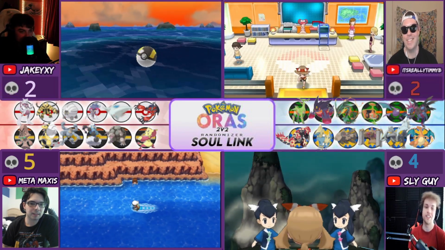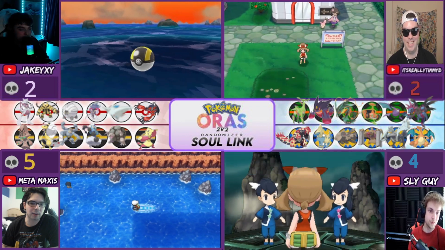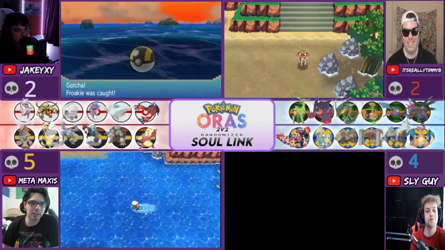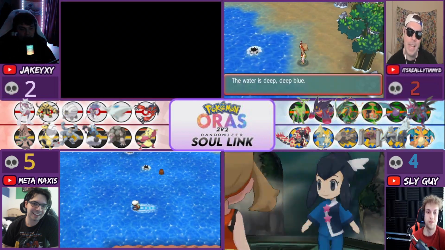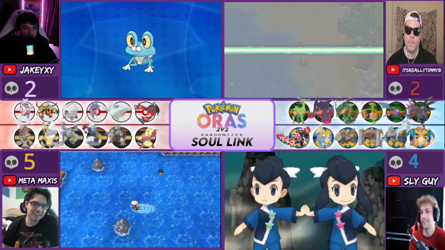Where did you get a Route 131 Metalog? I got a nose pass on 130. Oh, yeah, right. It was nose pass. Yay, Weeb Frog. Yeah. Hell yeah. Oh, I gotta teach somebody dive. Oh, yeah, dive.